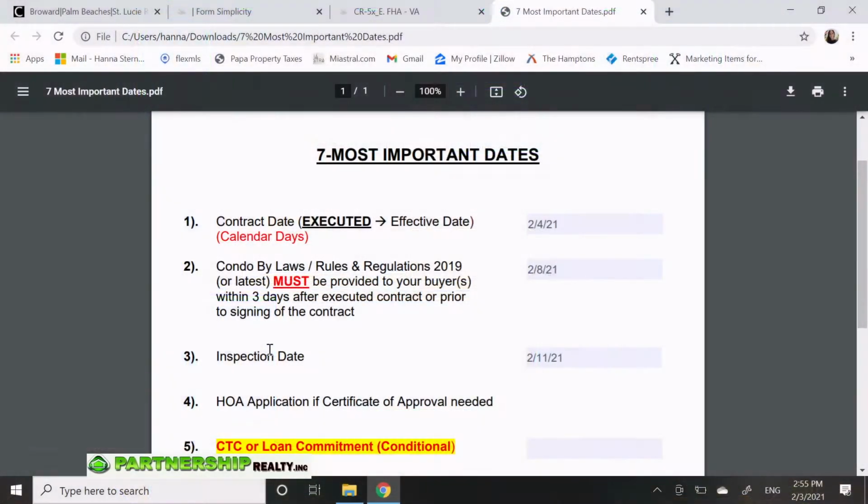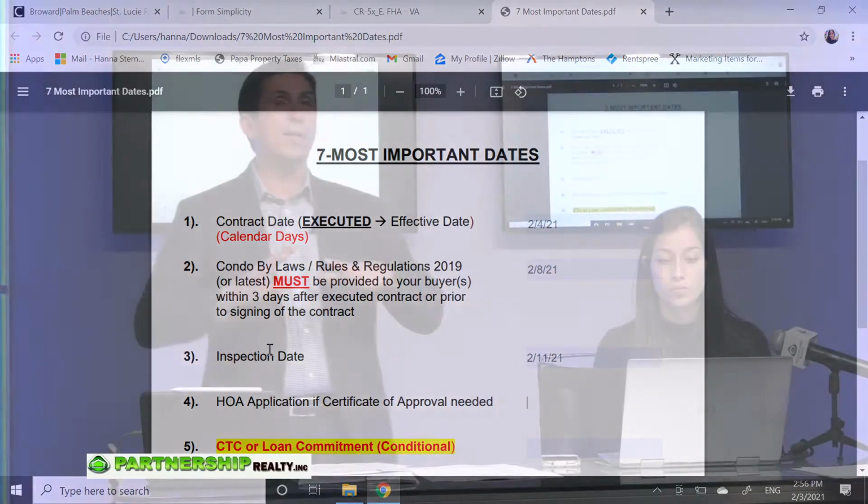Is there a form where you can list all these dates? Yeah, they're right there on your Form Simplicity, as I showed you. It's that form right there, and then you can actually type it right in. I also gave it to you manually, so you can handwrite it in, but you go to Form Simplicity, as we just showed you, and you can just write this in. And especially if you've got, for example, 4 deals, 5 deals, you want this form in front of your deals, because again, if it's out of sight, it's out of mind, and that only causes problems. Here at Partnership Realty, what we're trying to do is make this the most pleasant experience for everybody involved.